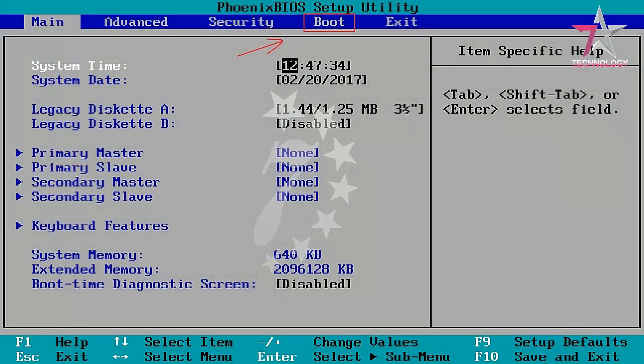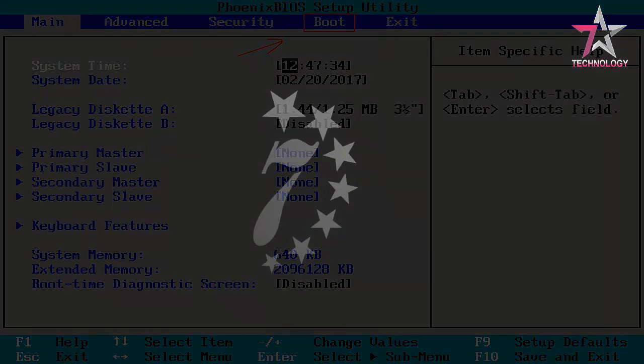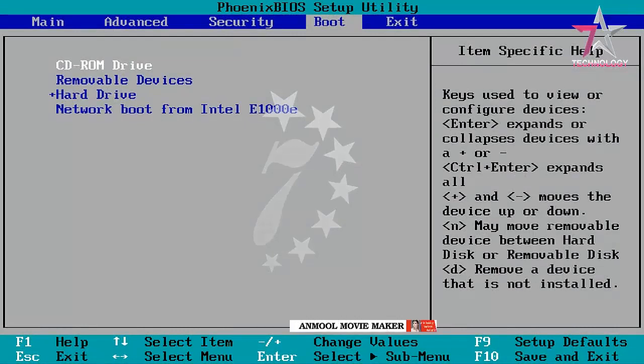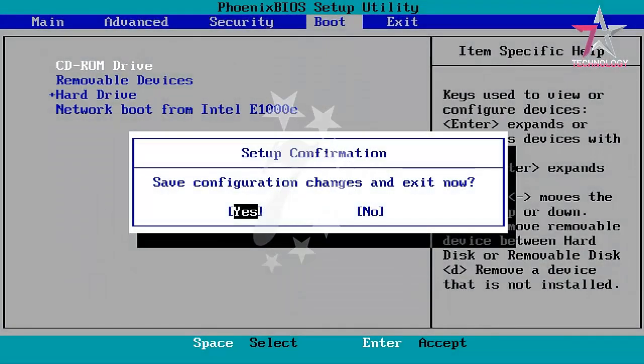Modern versions of BIOS Award, Phoenix Award, look like this. Things are a bit different here. Pressing the right arrow key, go to Boot tab. If you want to boot from a CD or DVD, then use up and down arrows to highlight the line CD-ROM drive and then press the key plus to move it to the first position. After that, save changes by pressing F10, highlight Yes and press Enter.